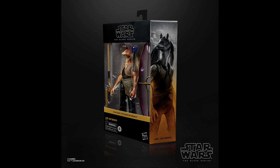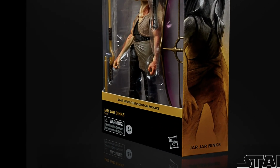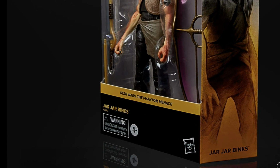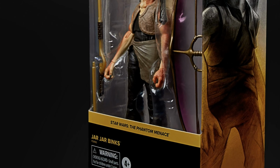And the last one we're going to look at today is Jar Jar Binks. Oh, this is great though.